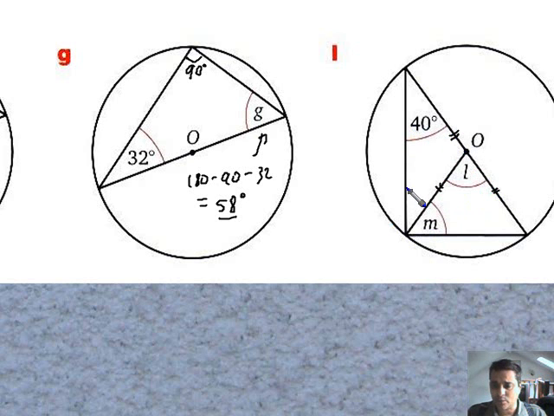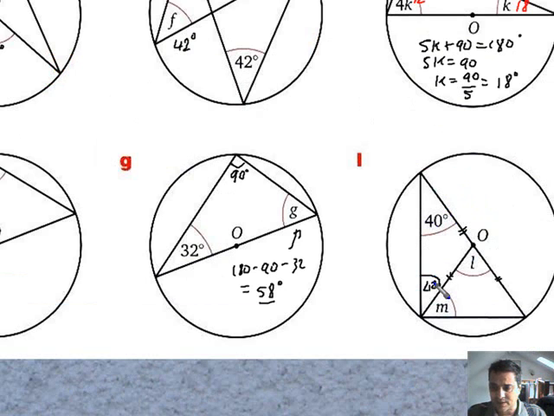Well, if that's 40, then I think here we have an angle of 40 as well. It's an isosceles triangle. Now that being the case, I also know that because I have a diameter here, the angle at the circumference will also be 90 degrees. Therefore M is going to be 90 degrees, which is all of this part here, take away the 40, which comes to 50 degrees. Okay then, so M is 50 degrees.